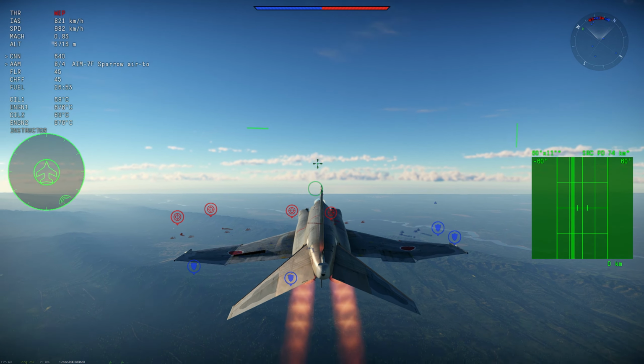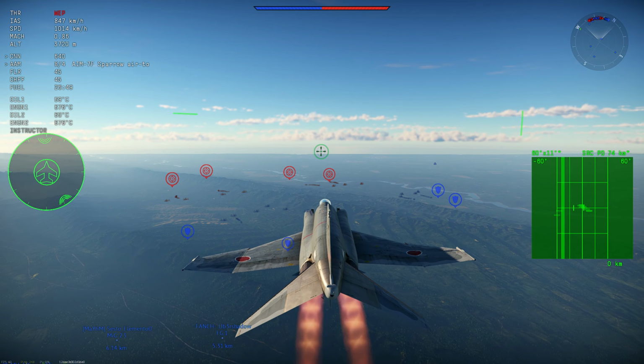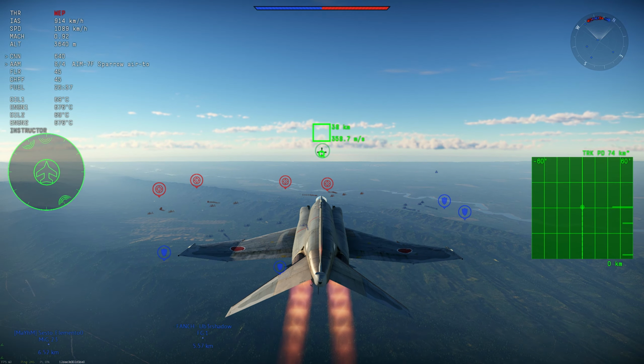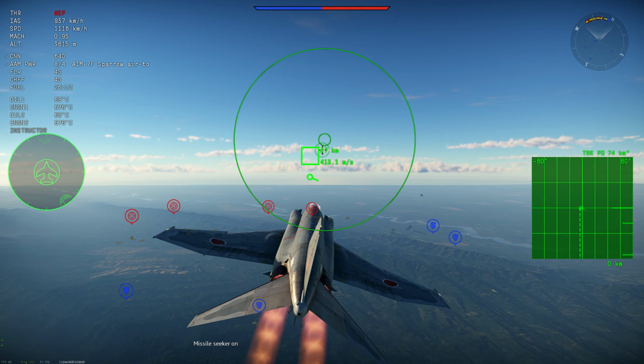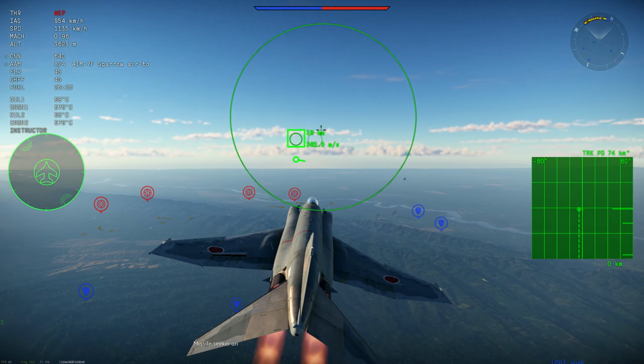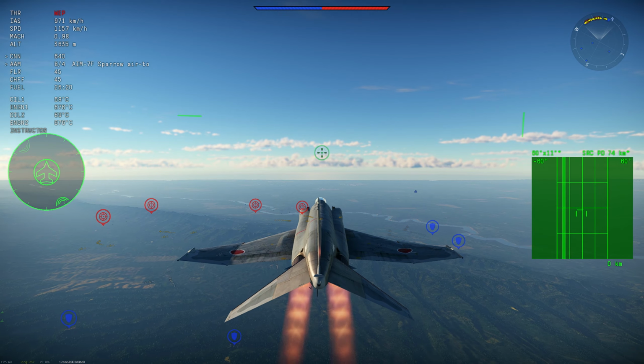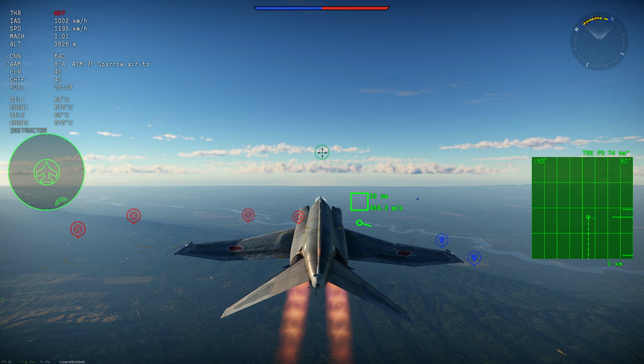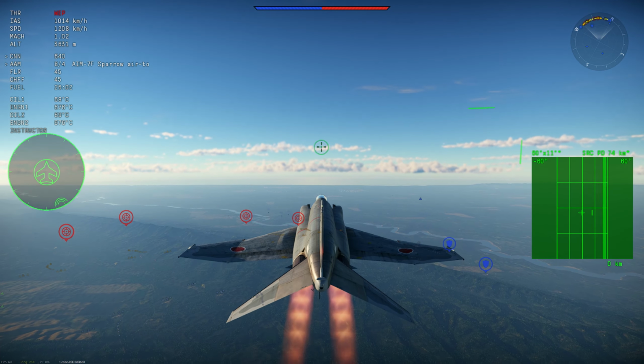So the patch was released this week and I made all sorts of new aircraft videos, and today we're going to check out one new missile that the EJ Kai received. Remember, the F4EJ Kai is the top tier variant of the Japanese tech tree, of course being the most advanced version year wise. It's the more modern version of the F4 that we have.